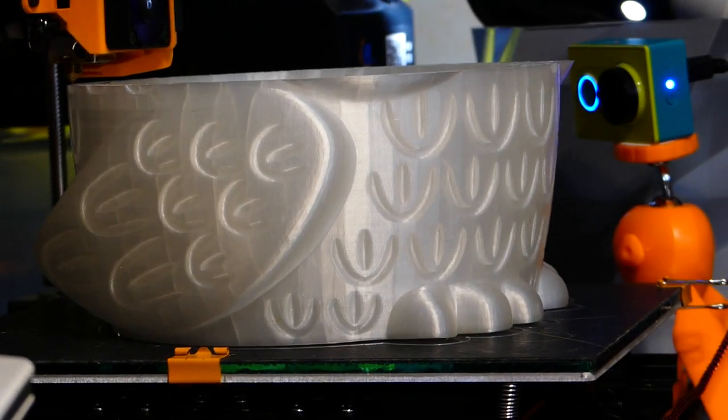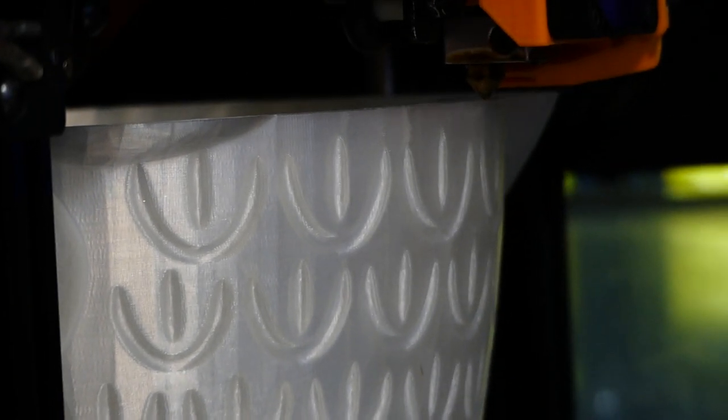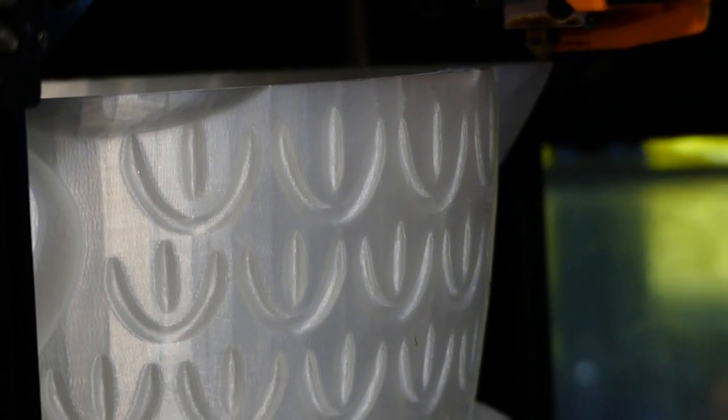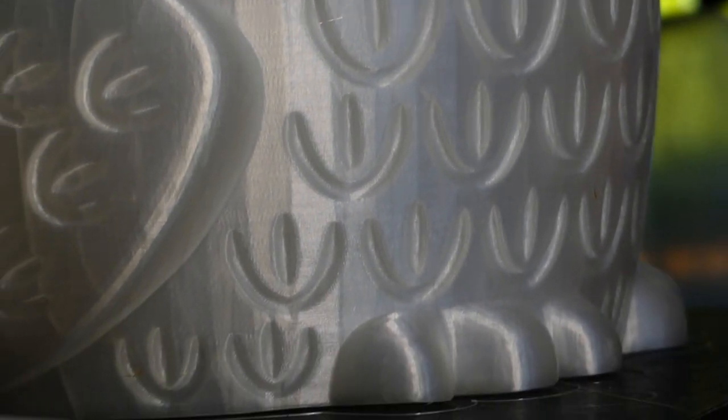Come on. Look at the quality of that print. It really is staggering how good that printer prints. And that's a freaking A-net, man. I mean, at times, that approaches Ender quality. Not quite, but it gets there.